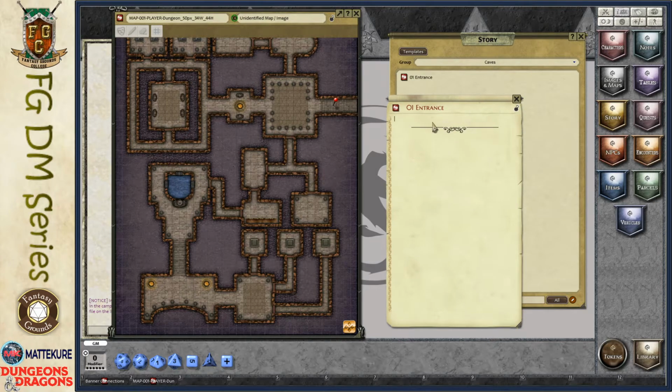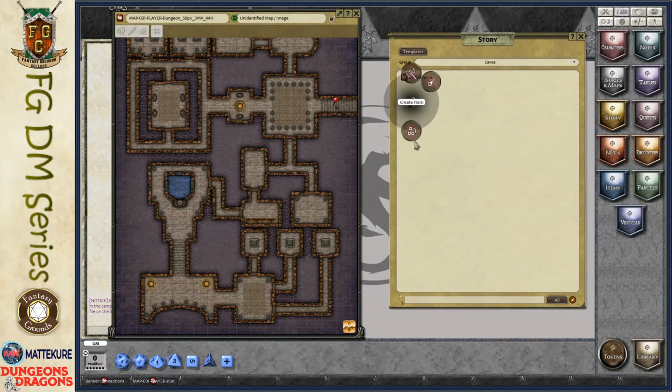Now within this story element, I can include things like a description of the room, links to any encounters, links to any parcels or treasure, description of environmental effects, or traps, or whatever is needed for me as a DM to run that location.